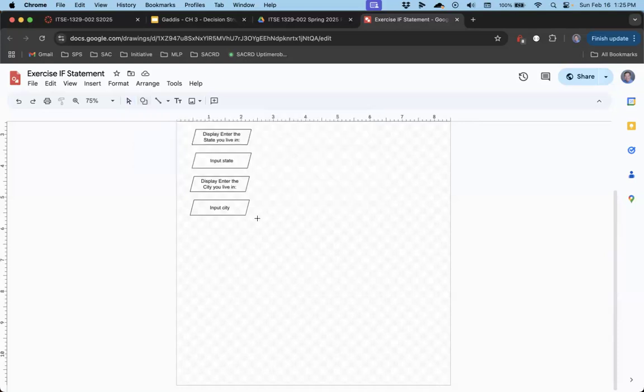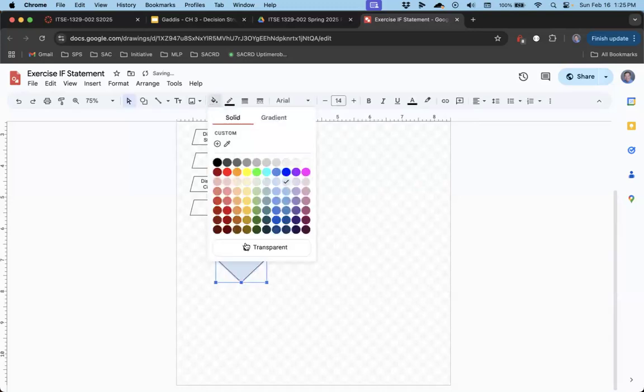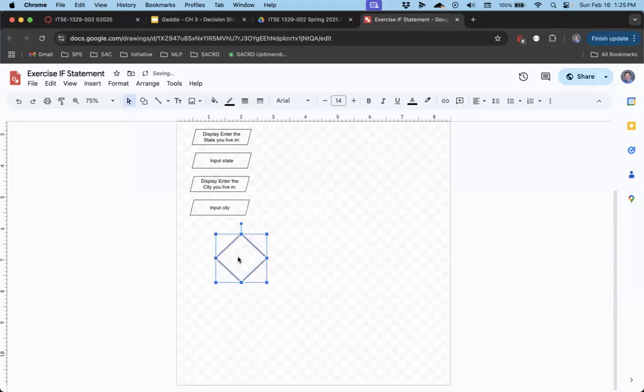So we need the diamond. Okay, make that transparent. And we'll say if state equals Texas, and city equals San Antonio. We'll put those in single quotes, and we'll have to work on the spacing here in a minute.